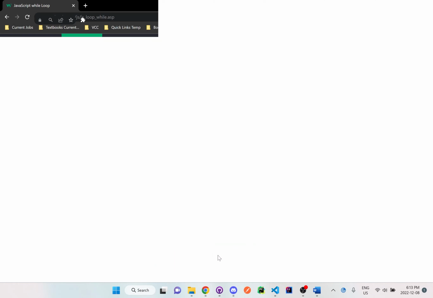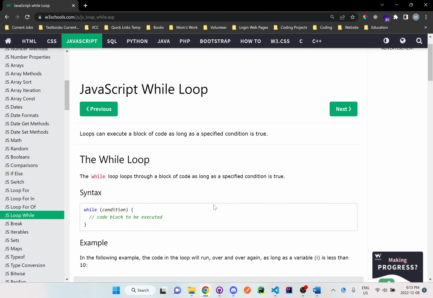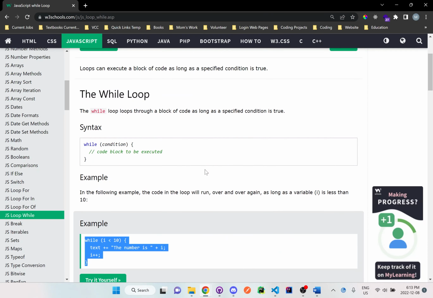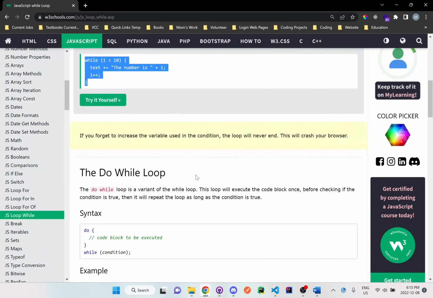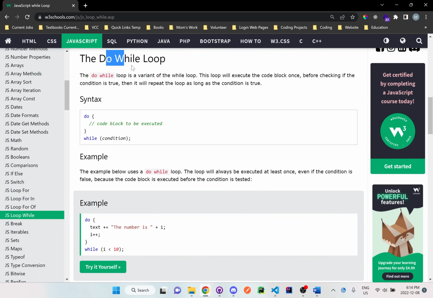And of course, if you need any more guidance on while loops, if you go to W3Schools and scroll down a little bit, there's an example of the do-while loop and the syntax of how it's set up. So in the do part, there's a block of code that we are executing, and then the while part, which contains some sort of condition, and then it just keeps doing what it needs to do only when the condition is true. And once the condition is false, it will break out of that do-while loop.